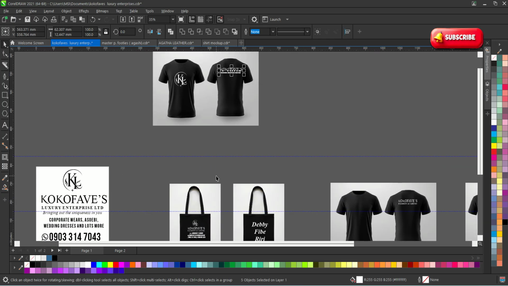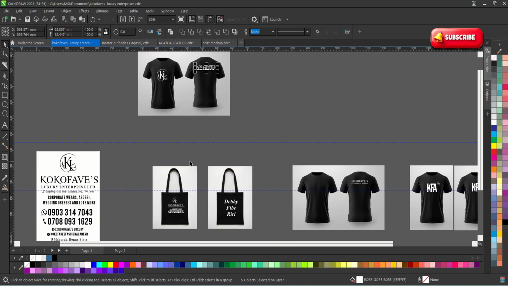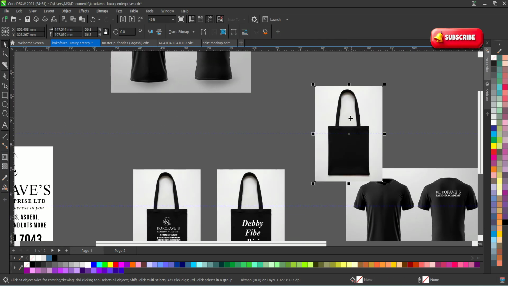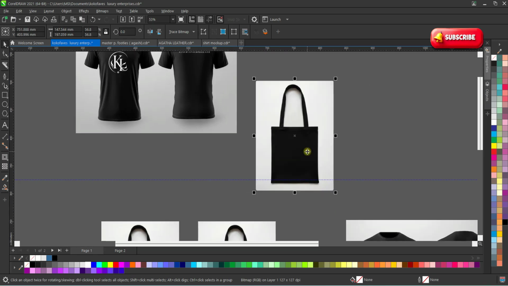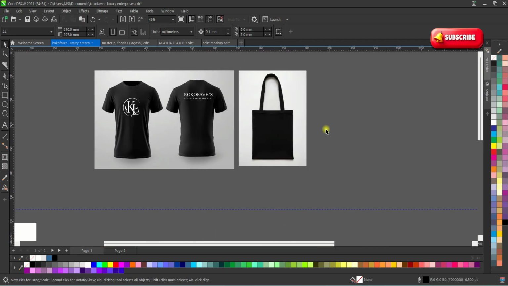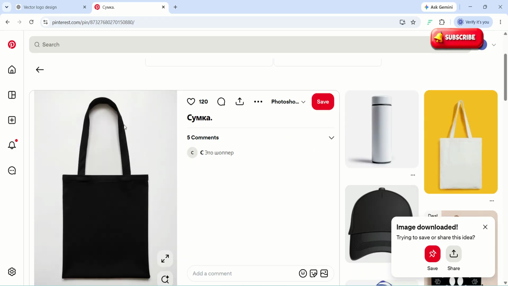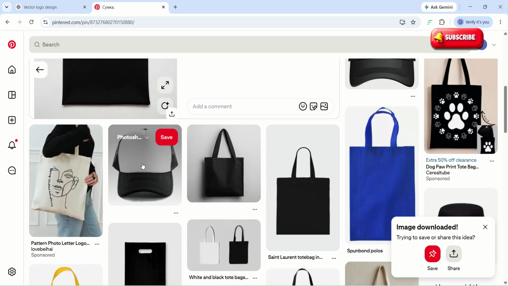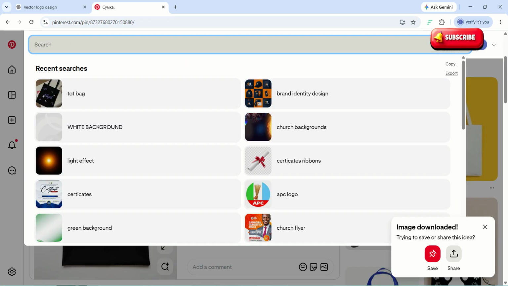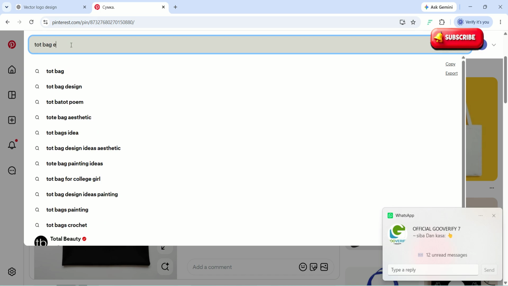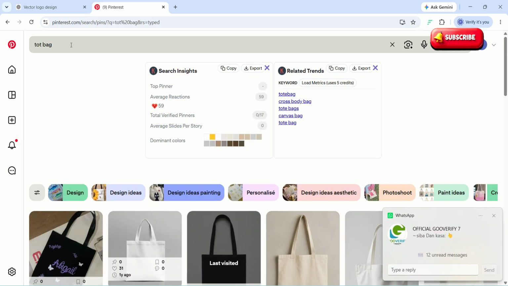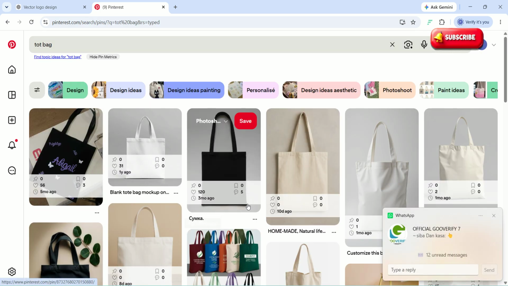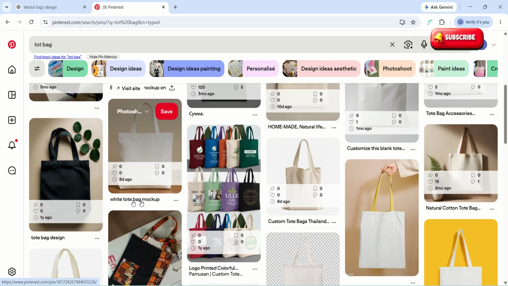Then for this tote bag, we did the same process. You just download these images. Some persons will ask, where did you download these images from? So you can quietly go to Pinterest like this. For me to achieve this, I simply search for tote bags like this. You write tote bag here, press enter. You see varying designs of tote bags, and then you can select from.